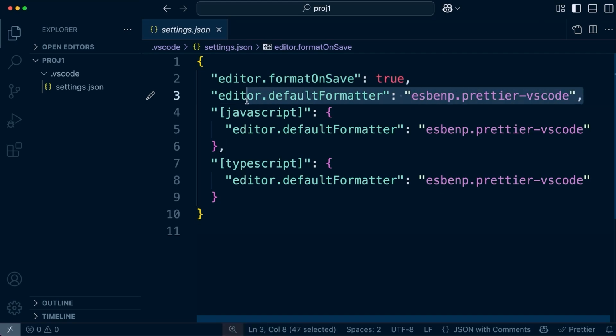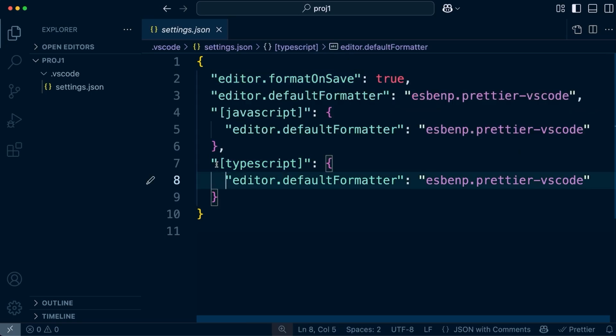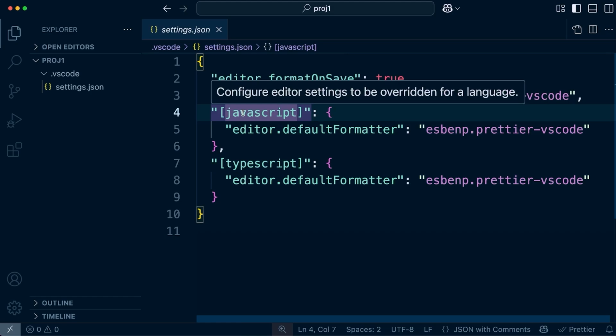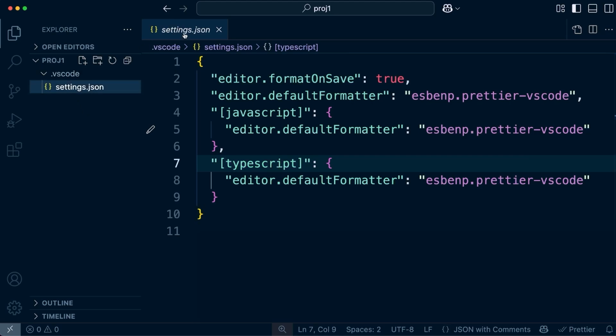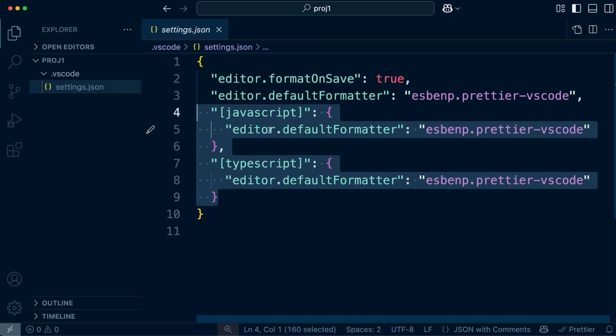I've defined Prettier as the default formatter for Visual Studio Code. And then what I've done is I've applied that to JavaScript and TypeScript to define the fact I want to use the Prettier formatter explicitly for any JavaScript files that are open or any TypeScript files that I work on. What you may have noticed is that when you select a file and have it open, Visual Studio Code will identify the code that's being utilized within that file. So here we have JSON. So we can set up different settings per programming language. And there we go, that's pretty much it.